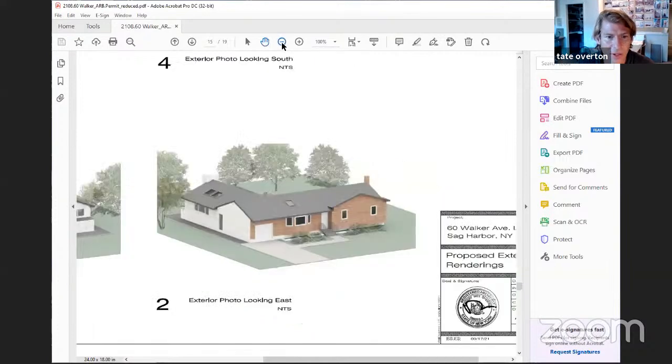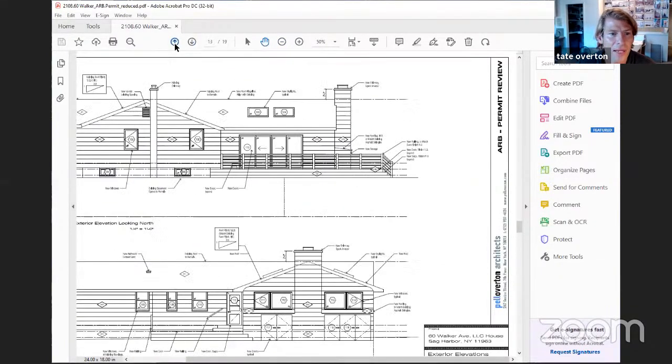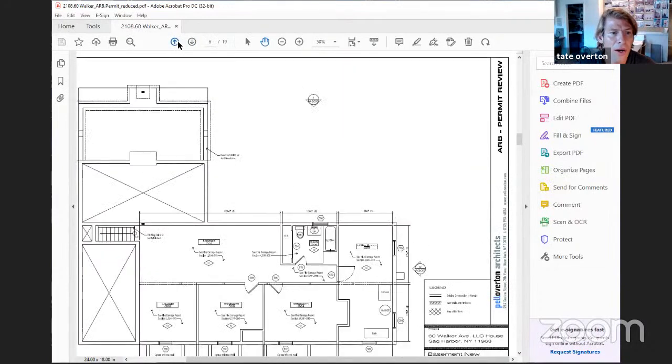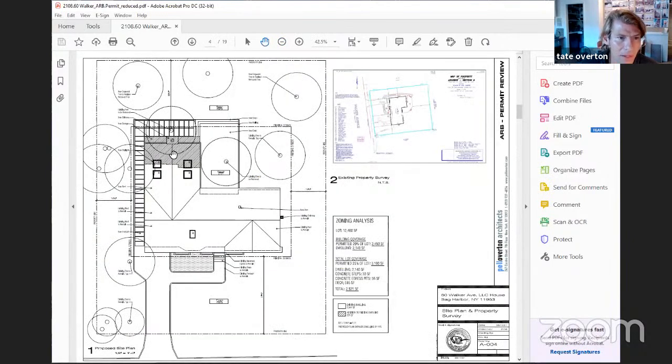Oh, I should clarify in the rear yard, just jump back to the site plan. We are, there we are. The new deck and the new addition is too close to two existing trees that are right next to the deck right now. So we're proposing to remove those. However, we'd like to plant two new dogwoods in the backyard at each corner of the property to replace those lost trees. Please, if there's any questions, let me know.